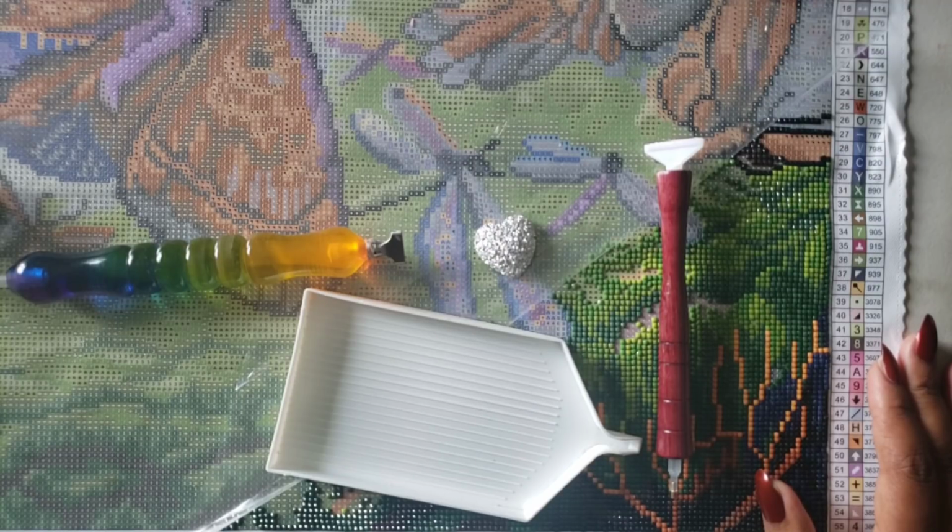It literally says, do you alternate between straight top and diagonal top square diamonds? That makes absolutely no sense. I can't even process what she's trying to ask. Or do you place them as you lay them in the tray? What? Okay, I don't know what you're asking there. I'm guessing it has something to do with the way I lay my diamonds in a tray. I'm so confused. Am I just not getting this, or is that not confusing?